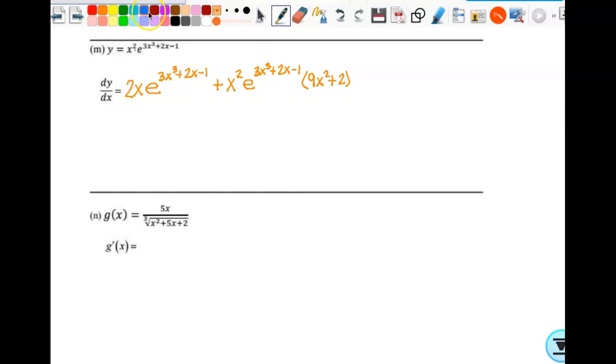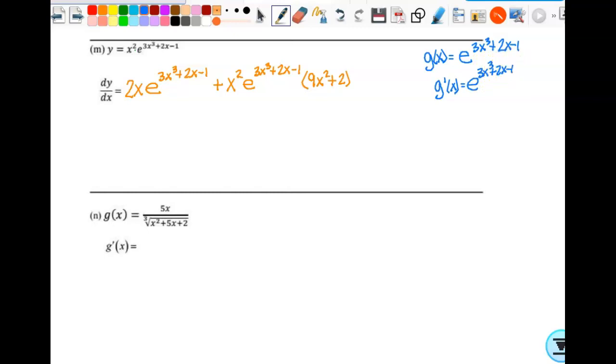Okay, let's do it this way. Let's just say I have f of x, or let's call it g of x. g of x is equal to e to the (3x cubed plus 2x minus 1) power. So when I find the derivative of this one, chain rule, okay? If you have an e or a natural log, you have to do the chain rule. So the derivative of e to the x is just e to the x. So I just rewrite e to the 3x cubed plus 2x minus 1 power.